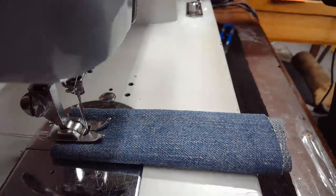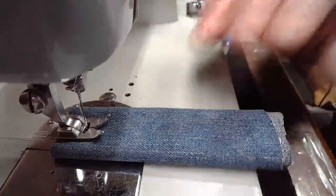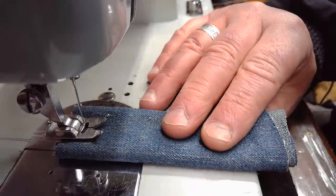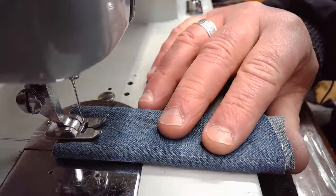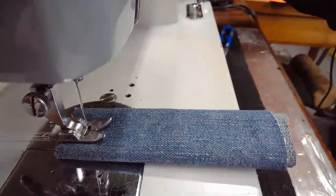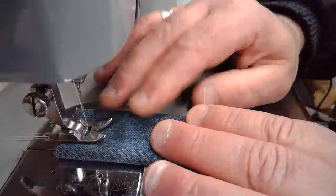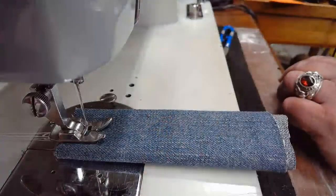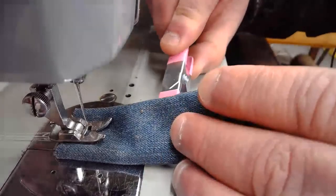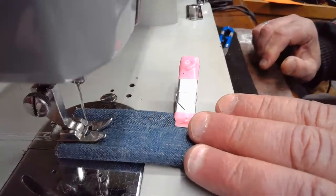All right. Let's give this a go. I'm just going to back it up just a tiny little bit. There we go. All right, so I'm going to verify that take-up arm again. We are on the downstroke. So let's see how it does with the six layers. I might just clip this so I get a little bit of a benefit in keeping it semi-straight. All right, here we go.